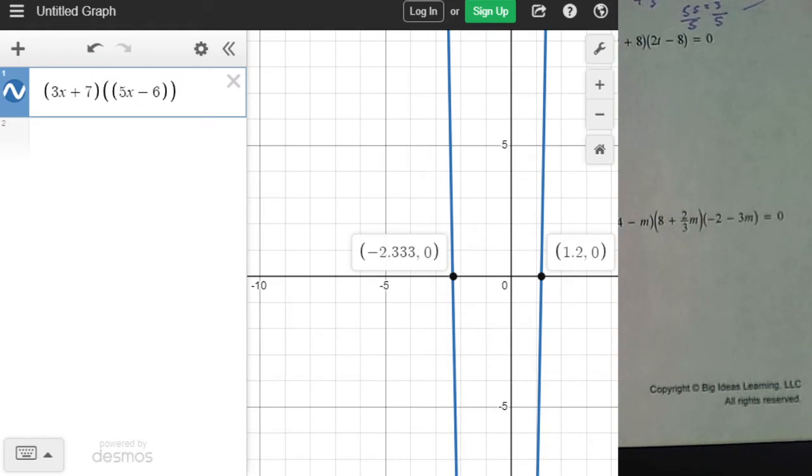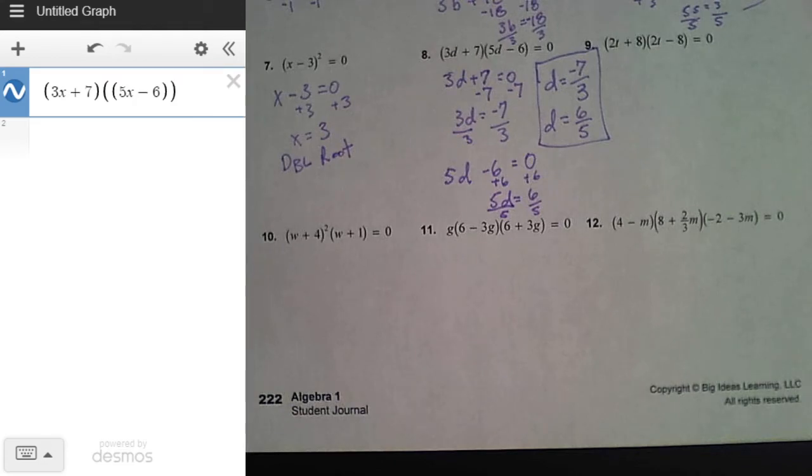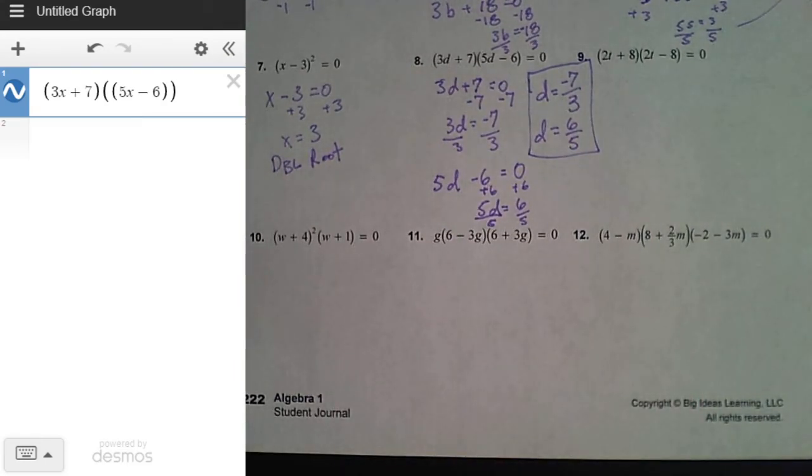So being able to convert, this is one of those instances where it's convenient that you have that knowledge of your fractions and converting to decimals or vice versa. So go ahead and try number 9 here on your own. We'll come back and check in just a little bit.